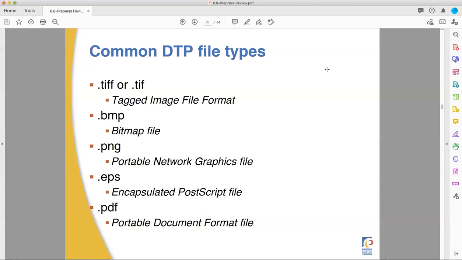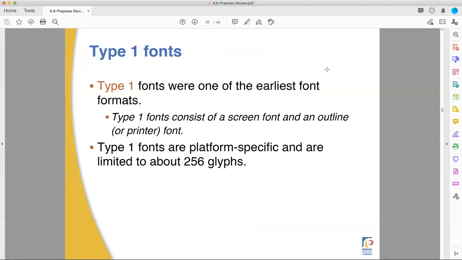Oh, yes, talk about types for a moment. Type 1 fonts are the old ones. These are the ones my dad worked on originally at Xerox back in the late 70s, early 80s, when digital printing was just starting to be a thing. Type 1 fonts have two files within them. There is the screen font, and I mean the monitor font, the one you see on your computer, and you have the outline printer font. The screen font is raster. It's a bitmap pixely thing.